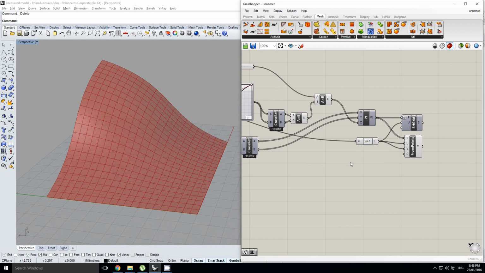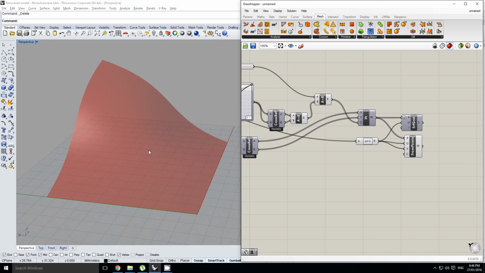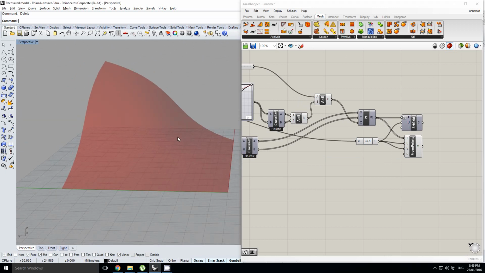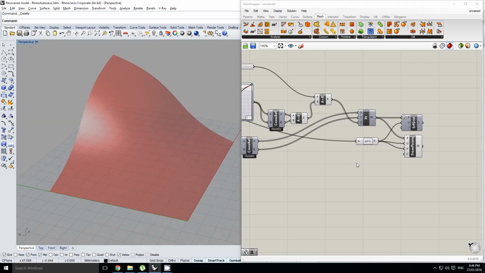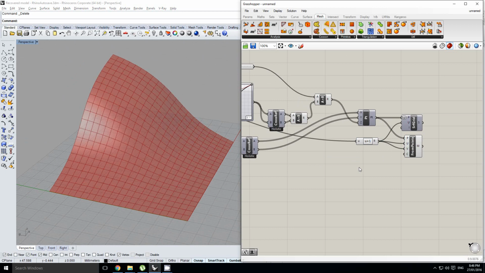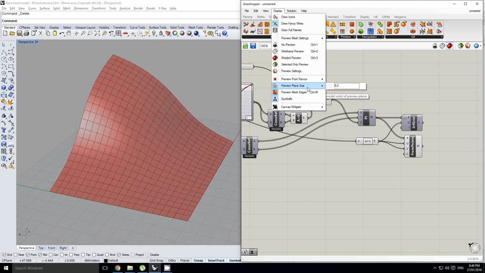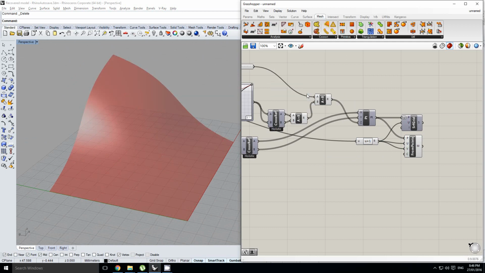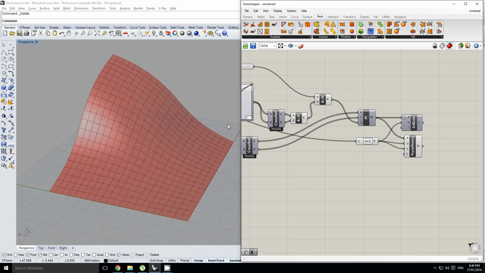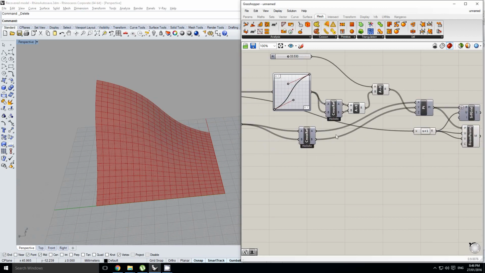Another thing you should note, if you might be seeing your mesh like this, and you might be wondering what I'm talking about, in order to turn mesh edges on, just click in your Grasshopper canvas and hit Control M, or I think you can go to the Display tab and preview mesh edges here. Alright, anyway, back to the task at hand.